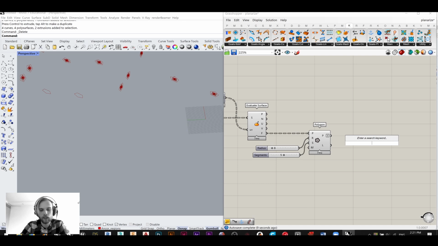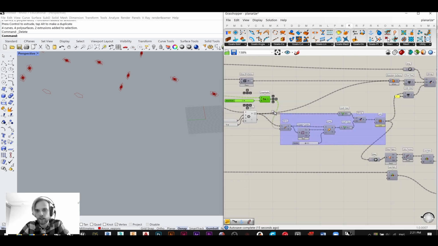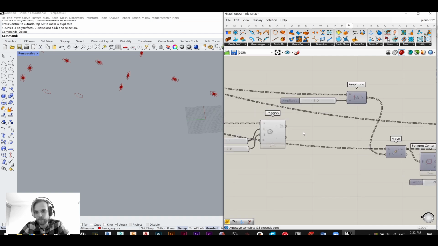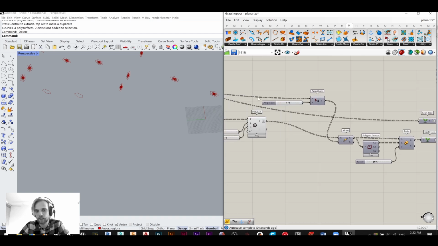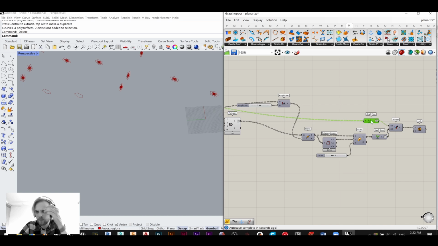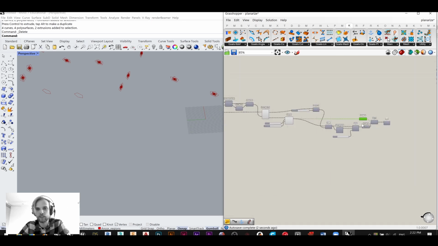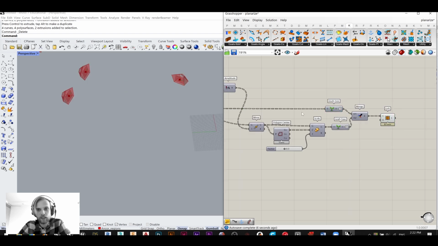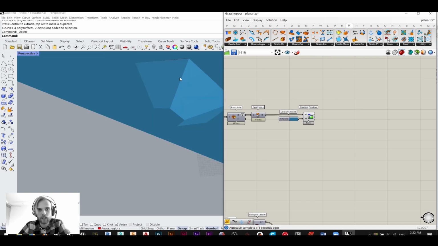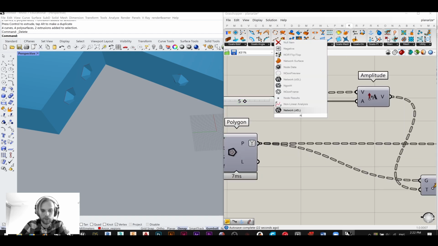Everything should be the same, right? We move it. Or just, I'm lazy. I just want to copy paste. Easy game. Okay, so we move it here, and the amplitude of movement is the n vector, and what is it being grafted with? Oh, it's being grafted with the original one. I'm just reusing the same script here, and they are being moved, I believe, into the correct position, because these guys are sticking out and these are sticking in. Okay, amplitude needs to be negative for this one.